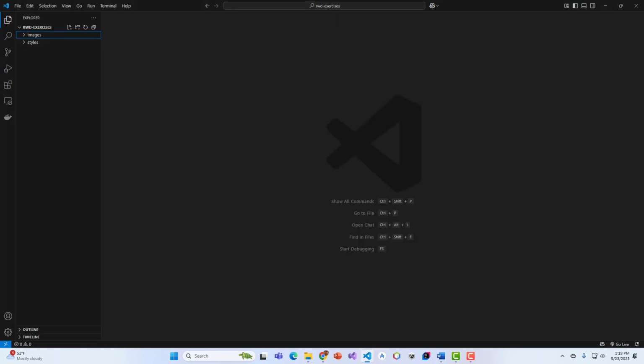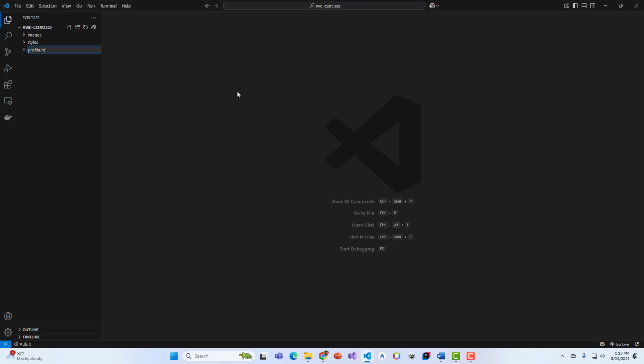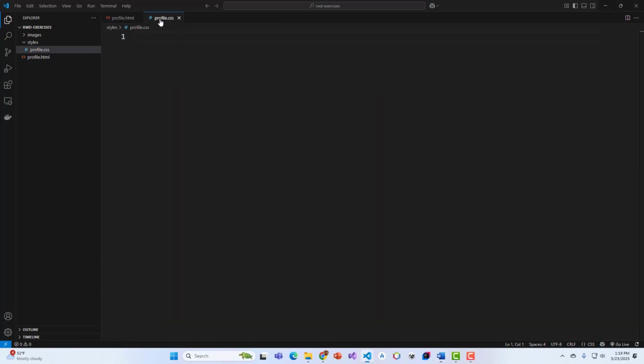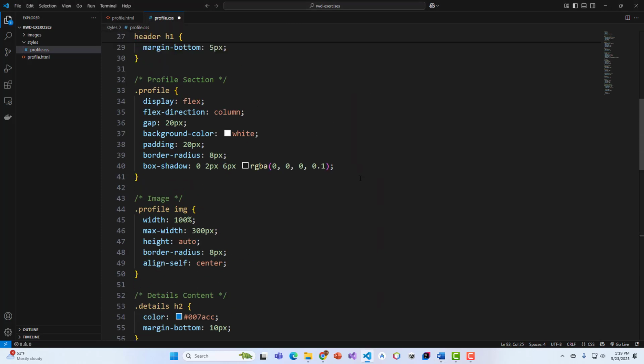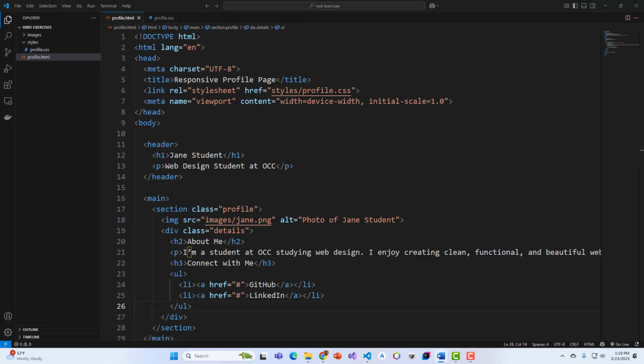And to save some time, I will do mostly copy-paste just so you can pause the video and then follow along, or copy it on your own, whichever you prefer. But I'm going to call this first one profile.html. And I'm going to make a corresponding, inside the styles folder, profile.css. In the HTML, I'll paste this, so you can see what we're doing here. Then I'll paste the CSS, and then we'll look at it and talk about it, okay? So the CSS is going to be more extensive than some of the stuff that we've done before in some ways, and we'll talk about the new stuff that's involved here. But don't worry, we will go over it.